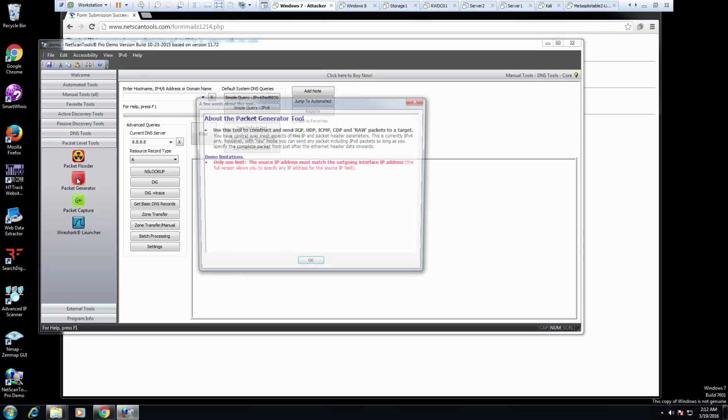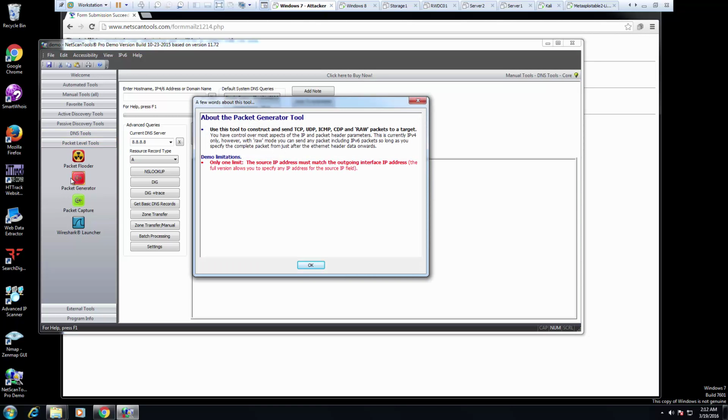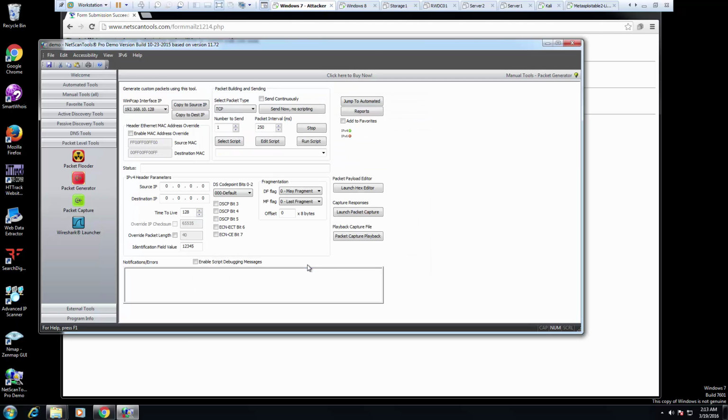Again, we could generate our own packets. Also do Wireshark or do packet flooder. So again, this is just one of the tools that has a plethora of additional tools built into it. But this was, I figure, a nice entry to this tool. Thank you.